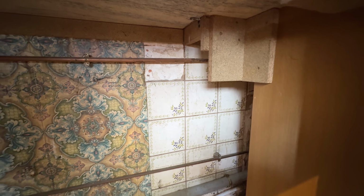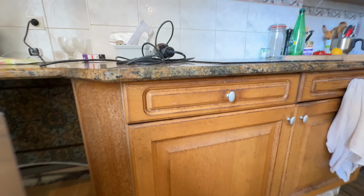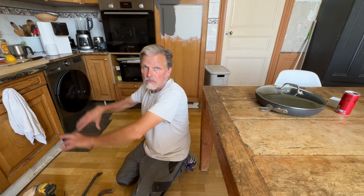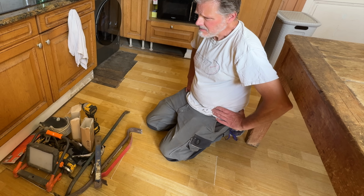But you can see at the bottom, if you look over here at that floor level, you can see that the wall is stone there. At the floor, there's stone wall. Yeah. So whatever they filled in is above the floor level. Okay. So this is going to be interesting. All right, Godspeed.